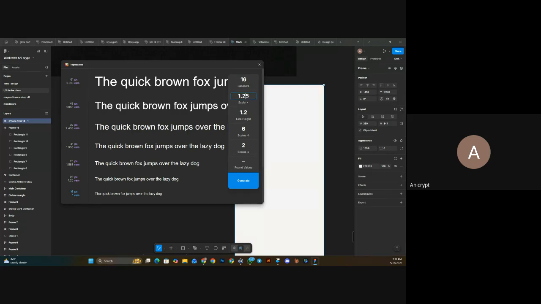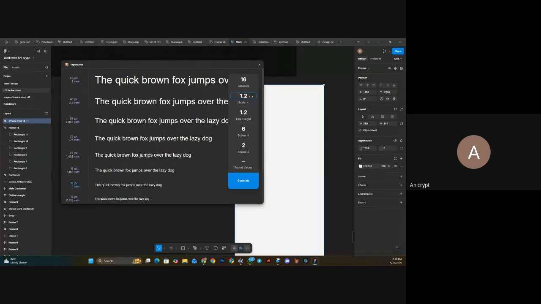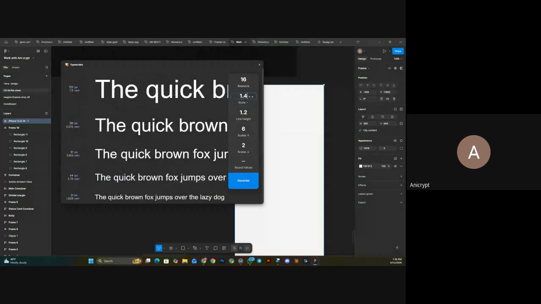Then I'm going to choose 1.4 as the scale size, then 1.2 as the line height.